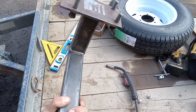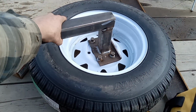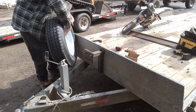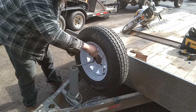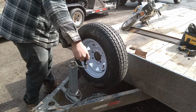So that's it right there. And it kind of sits into the tire just like that, and we'll mount her up. Just have it tacked right now. I'll throw the tire on and see what happens. Now, oh, it's mint. It's beautiful. Perfect.